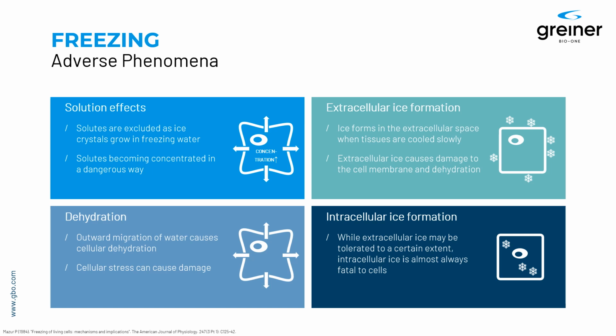A very critical step in the workflow is freezing, because here a lot of adverse phenomena may occur. Of course, you have prepared for this because you have added cryoprotectants to your samples. However, I want to quickly go through the main adverse phenomena that may occur and give some background information here. The first group of phenomena is described as solution effects. The concept behind it is that when ice is forming, when water is freezing, solutes become excluded from the water phase and their concentration is increasing, and this simply can be dangerous to cells.